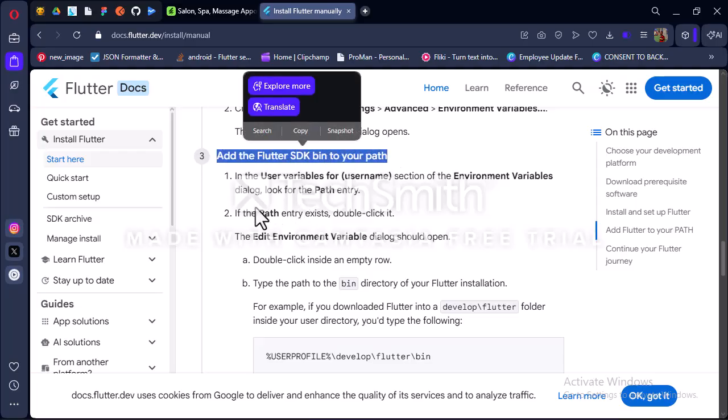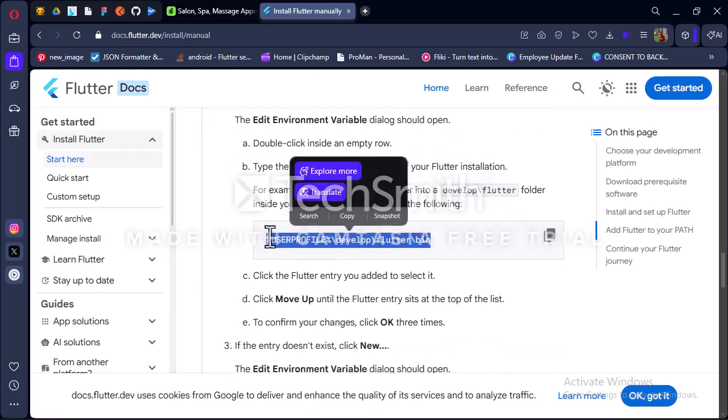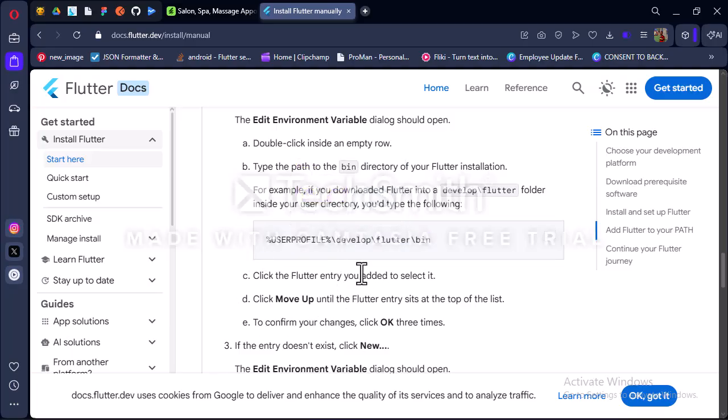Now if the path entry exists already, all you need to do is to edit the environment variable, right? Just double click on an empty row and then put in your bin. This is your bin from your Flutter SDK directory path, right? So you just need to copy the bin folder path value and then paste it there.